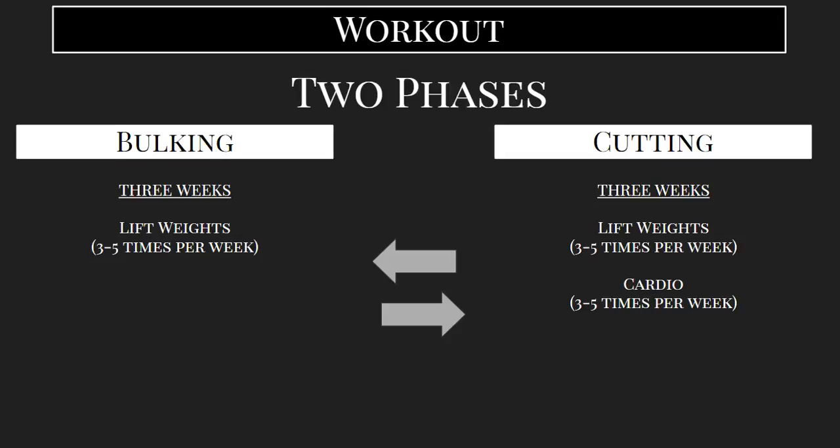So it needs to be kind of tailored to you, but at the end of the day, achieving a low body fat percentage while having some muscle mass results from alternating between these two phases.